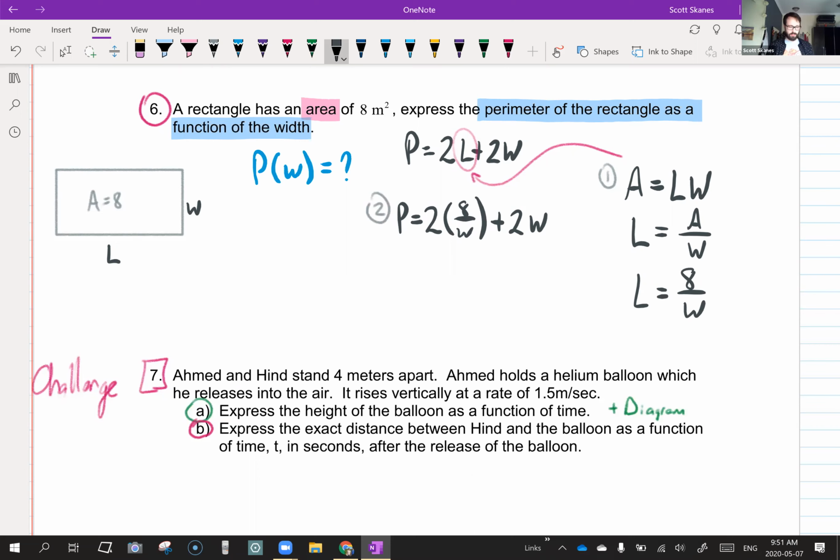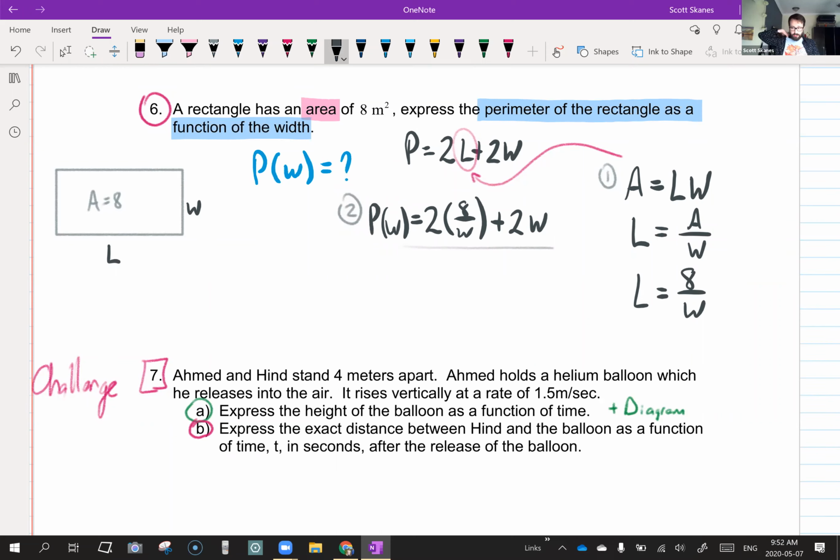And I'm going to simplify that a little bit because I don't like having that kind of ugly fraction. But that's the main idea. You would have had most of the marks there if you stopped there. But let's just simplify. Also, I should have mentioned, that's already just a function of W. Just going to move that P over a little bit to stick a W next to it. And then I'm going to simplify.